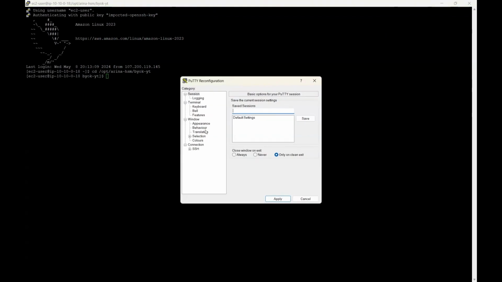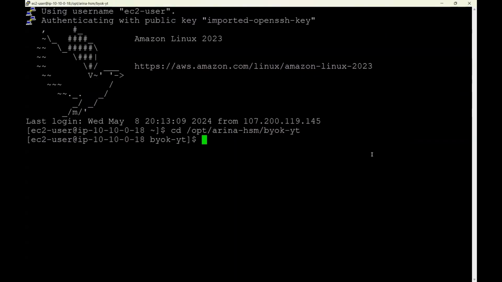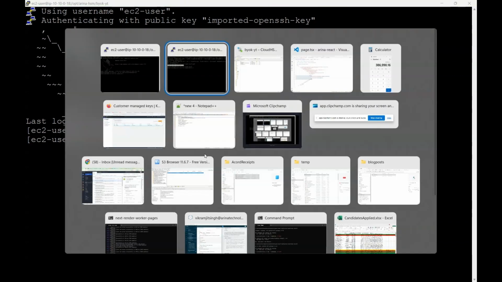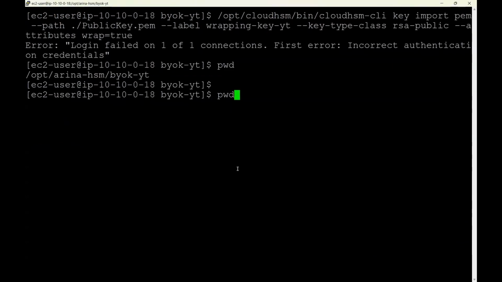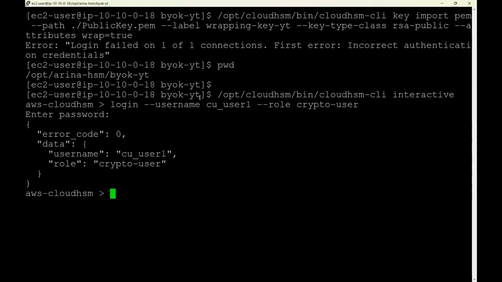Change settings, make it 22. So now let me use this CLI to get into CloudHSM to see what is the issue. So now I'm into this. Let me log in. See, there's no login. Username. Now I enter the password. So now I have logged in.